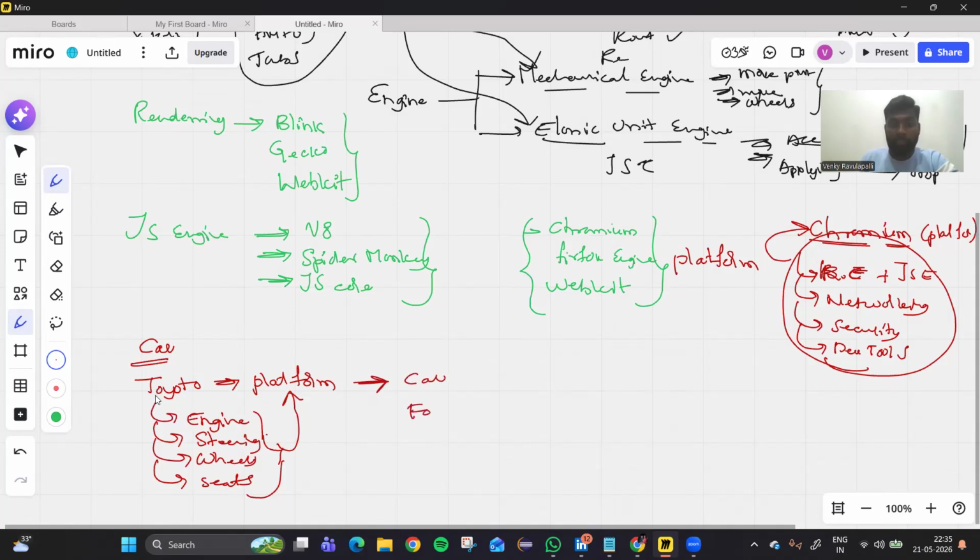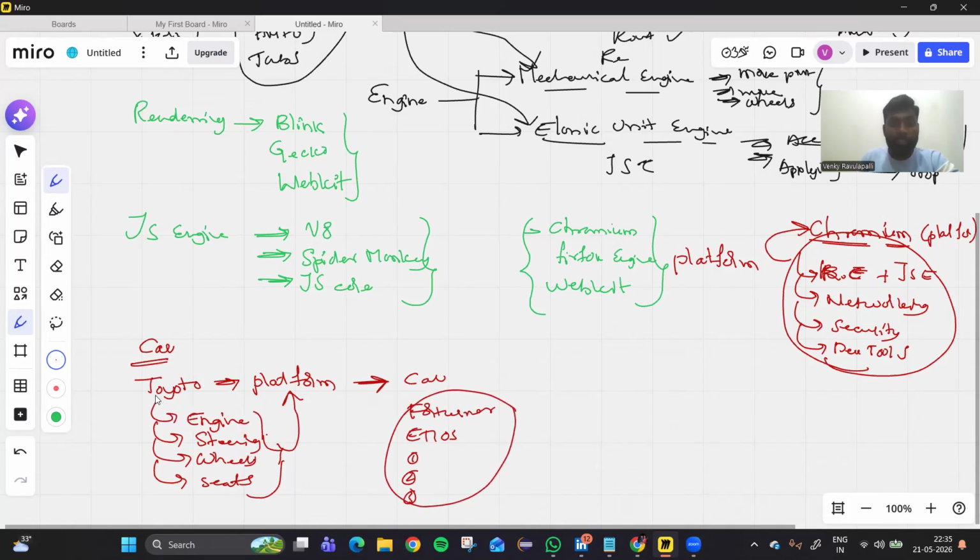Let's say Fortuner is a car coming from Toyota. Sorry, I can't guess, I am not good at this. So let's say there are many cars from Toyota, right?